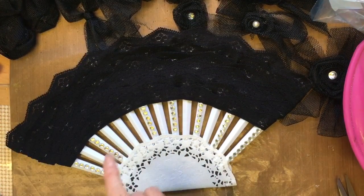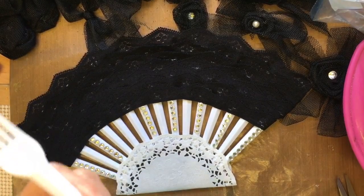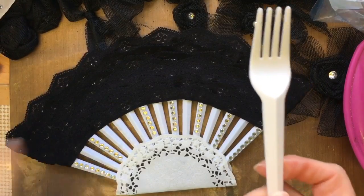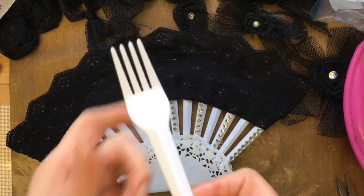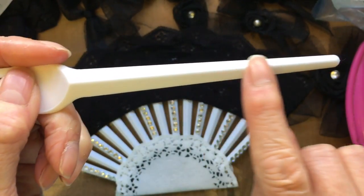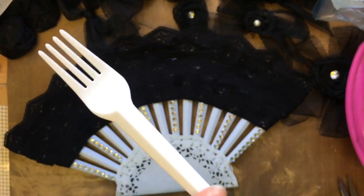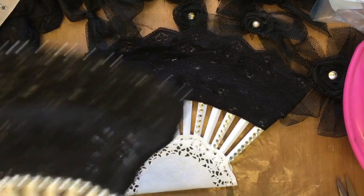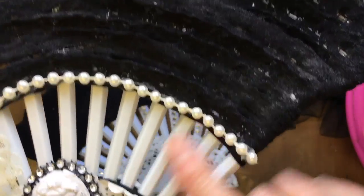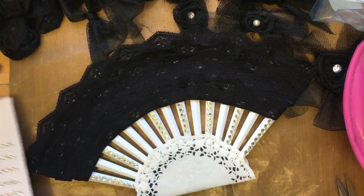Something else I've only just noticed that you might want to look for if you are buying forks. These ones that I've got, and I've only just noticed as I'm sticking these things on, there you see it's pointed up, so they're just sort of like pivoted on there, whereas the ones that Katie had used, they're flat, so they would have gone nicely on there. Excuse me, so I've just got a few more to put.